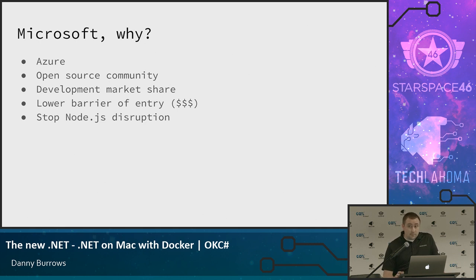We use it at my work. Everything we do is hosted on Azure. I think it's really flexible, but it's also traditionally not been as robust as something like AWS. So Microsoft realizes that in order to see long-term growth, to see the long-term plan, they're going to need to invest heavily in Azure, and open sourcing .NET to get it working on Mac and Linux was step number one to do that.